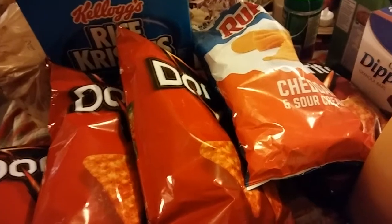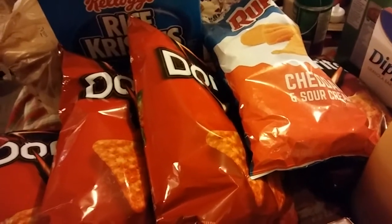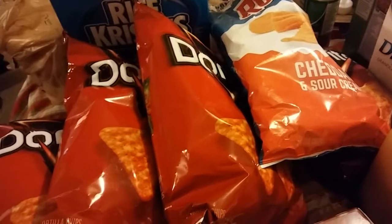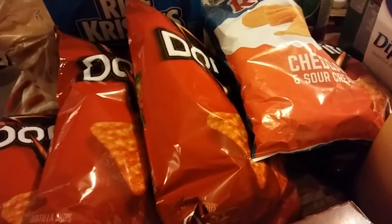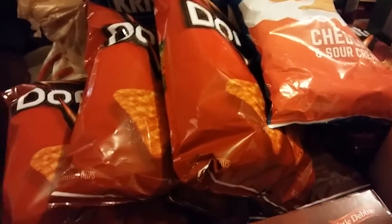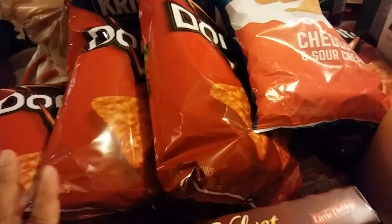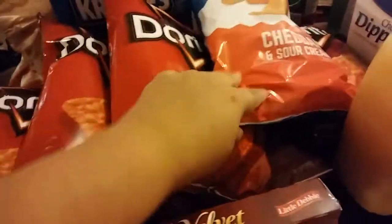Now here's a pile of chips. I know this looks very unhealthy, but they're on sale for a really good price right now, and I have two children and a boyfriend who takes chips pretty much every day for his lunch. These are a good stock-up price and they'll last for a long time — movie nights, my daughter has a birthday coming up, snacks at school. I got Doritos, Cheddar and Sour Cream Ruffles, spicy Doritos, and Ranch Doritos.